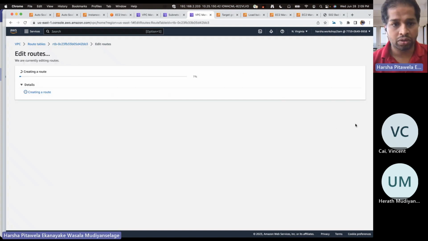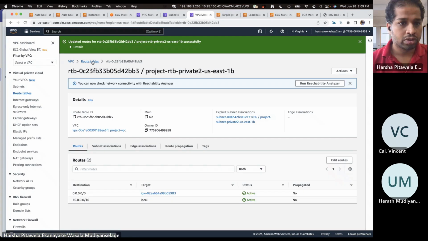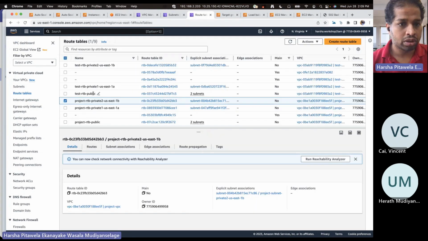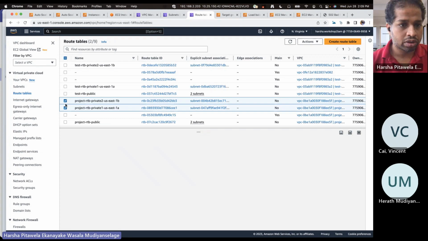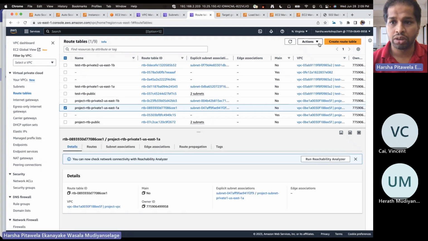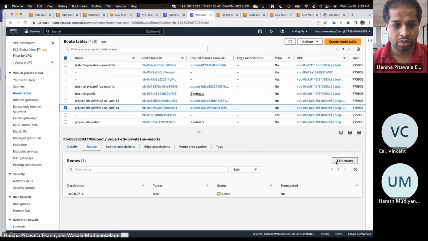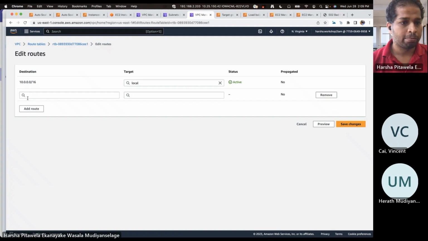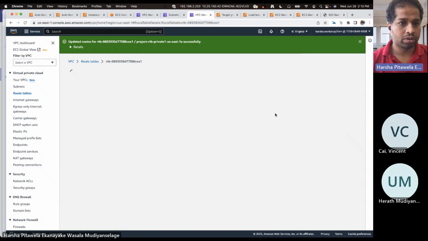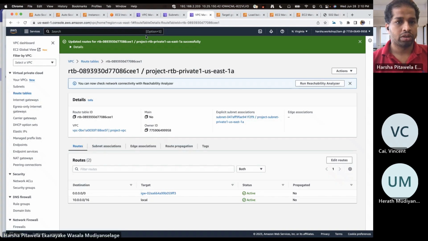Yeah, just the same thing I should do for the other private subnet route table. Now it should work. Let's see.